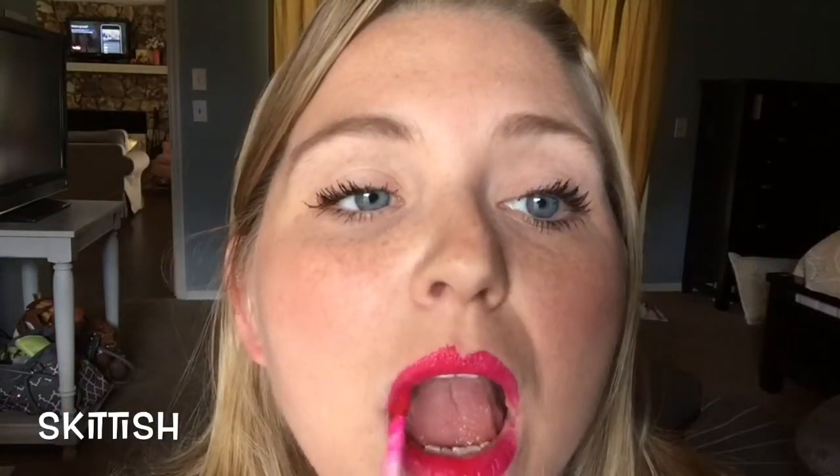Putting lip stain on in an iPhone has its challenges. Awesome. So I'm just gonna let it dry. I hit my upper lip there because I'm trying to put it on in an iPhone and it's a little bit difficult, but it's already pretty much dry. This stuff is amazing. Let me show you.